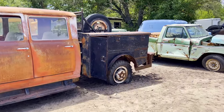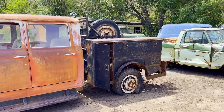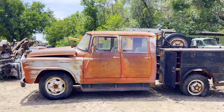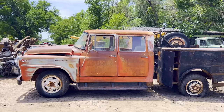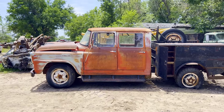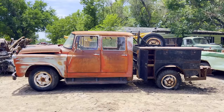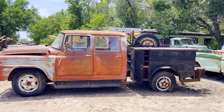One tire won't hold air — it's all rotted — so I'm going to pull the spare off and put it on. Hopefully it'll hold air so I can roll it around a little bit easier. Definitely one of the coolest things I've bought in a long time. I'd say this is probably even cooler than that '67 Dodge Crew Cab I bought at that auction out in western Kansas a while back. Personally I kind of prefer the looks of the Dodge, but just for the rarity factor, this is pretty neat.